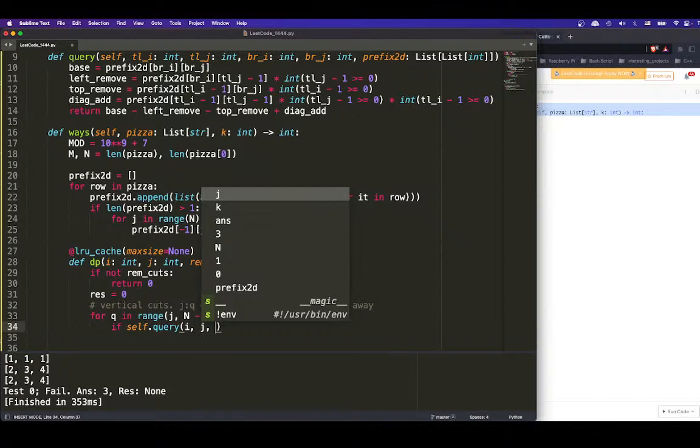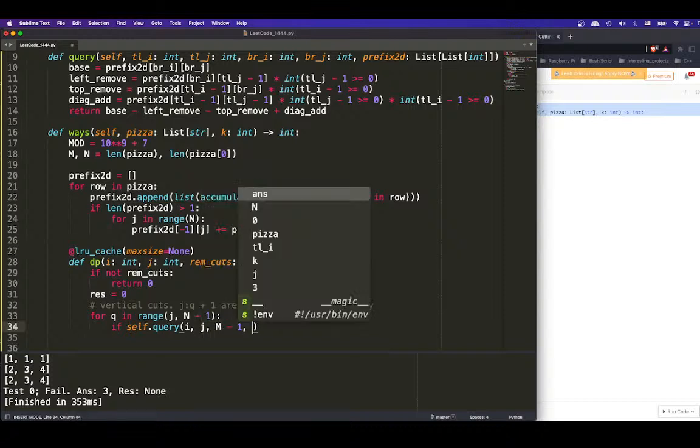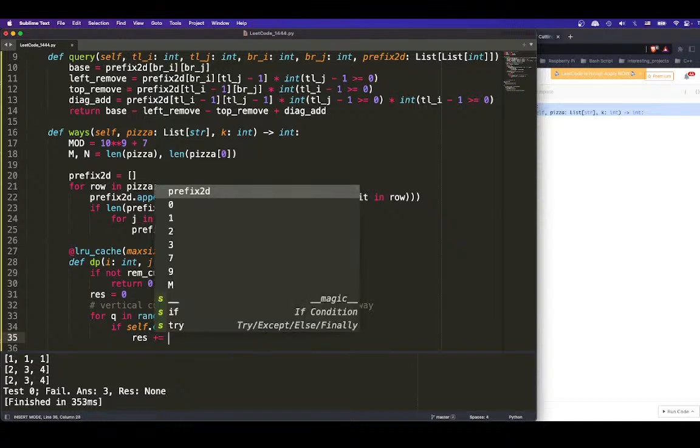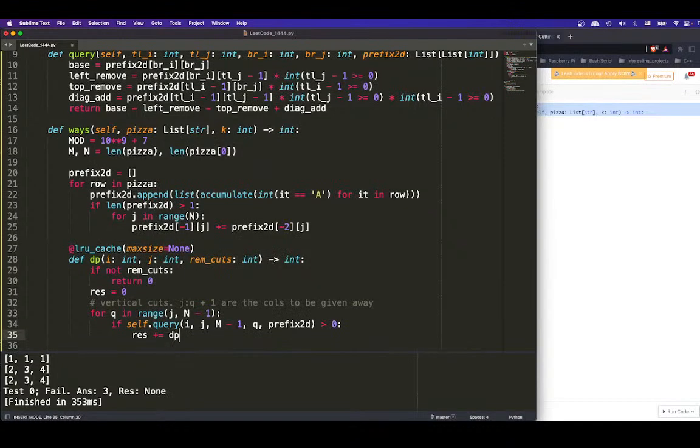Bottom right, row is always going to be n minus 1. Column is going to be q, and prefix 2D, right? So if this is larger than 0, then res plus equals whatever the remaining we can do, which is dp.